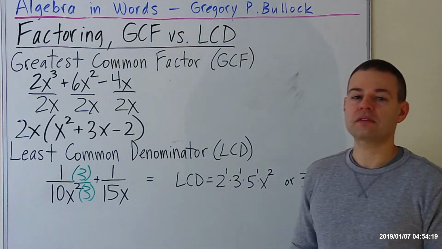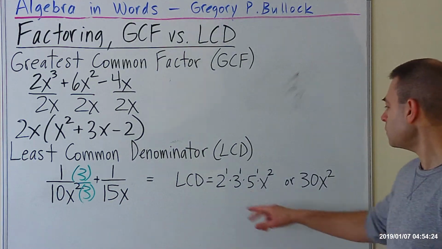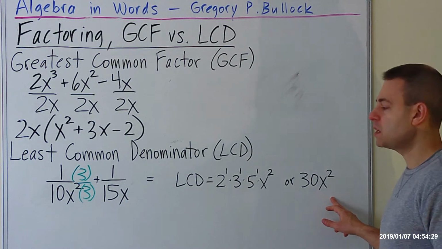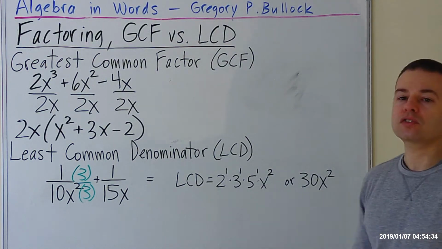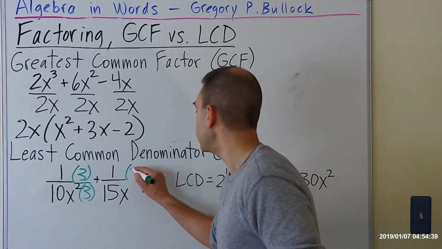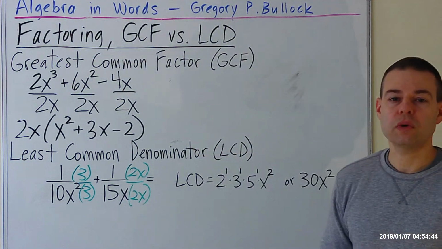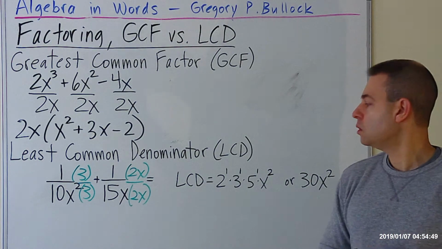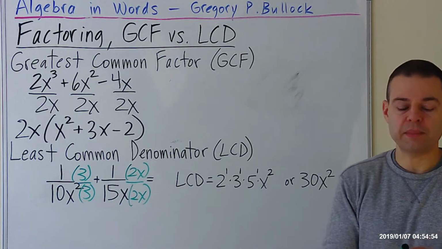Alright, so let's apply that same method to this denominator, 15x. Compare 15x to 30x squared. And again, ask yourself, what is the missing factor? What do you have to multiply 15x by to get 30x squared? And the answer in that case is 2x. So we're going to multiply the top and bottom by 2x. Alright? So that's done, but now let's move on to doing the actual multiplication and converting them into their new denominators and like fractions.